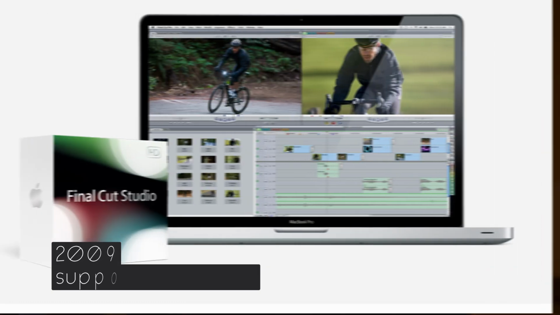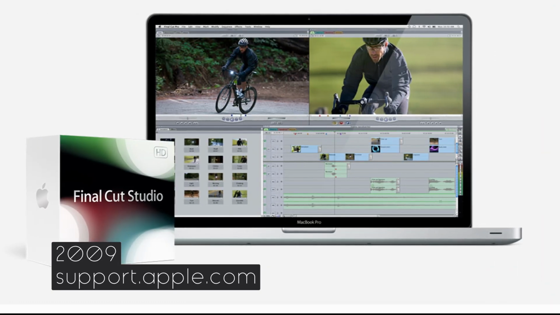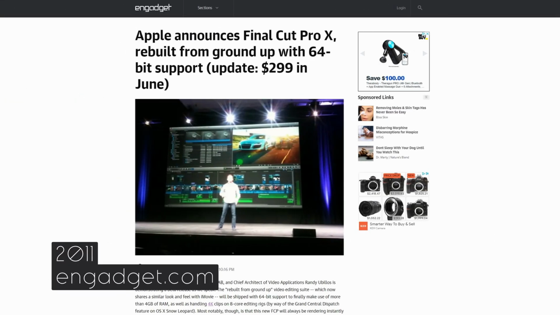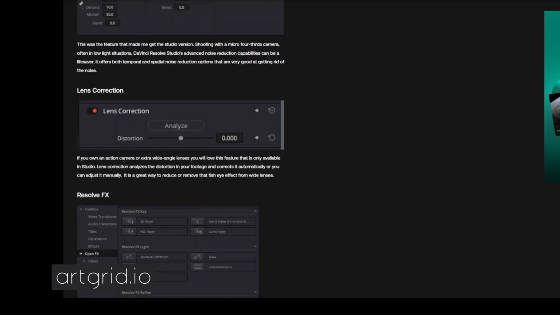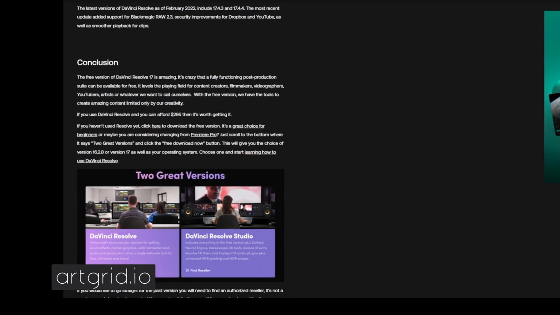And another tip, you just never know when Apple might decide to just take their awesome piece of software and put an X or a 10 behind it. And I don't think I really got clarification which one it is. Or that piece of software you like might just turn into a cloud-based, subscription-based piece of software. And you know, you got that 10-bit color on your fancy snazzy camera. You can't use that in the free version of Resolve. So, having a plan B that you hopefully don't have to use is a really good plan.